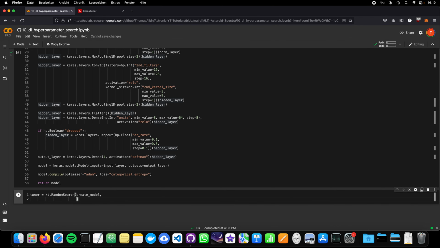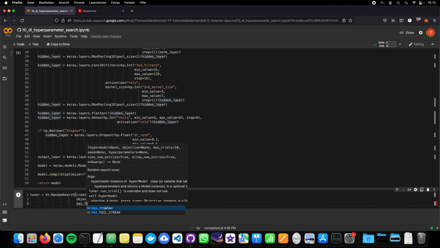So it's a little bit more sophisticated, but for today's video, let's stick with the random search. You can simply replace here the random search by the Bayesian optimizer, and then it should work, I think. But there are also other input parameters that I will not cover today.